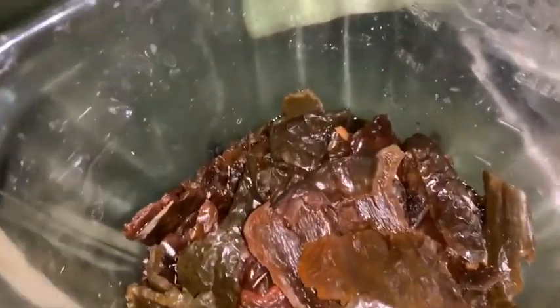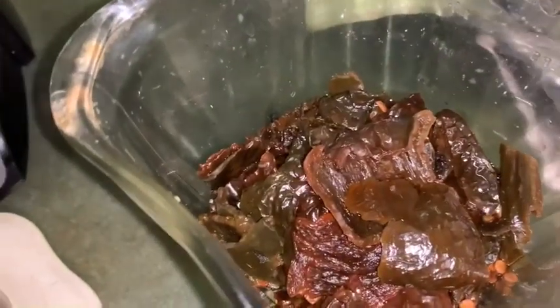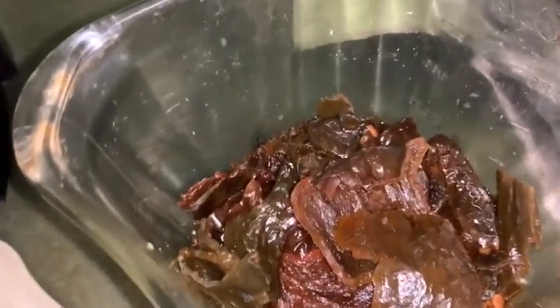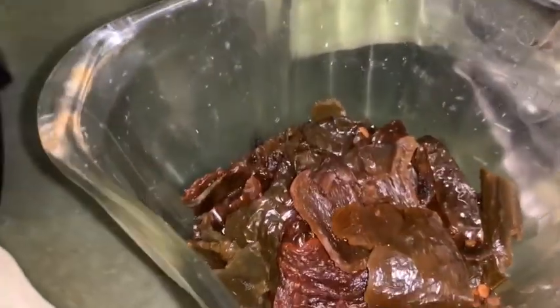We're letting them cool down. Remember, guys, whenever you blend hot things, if your blender does not have a lock on it like this one, the lid will pop off and you will get burned and you will have to clean up a whole bunch of sauce from the cabinets and the ceiling. So make sure you let it cool down.